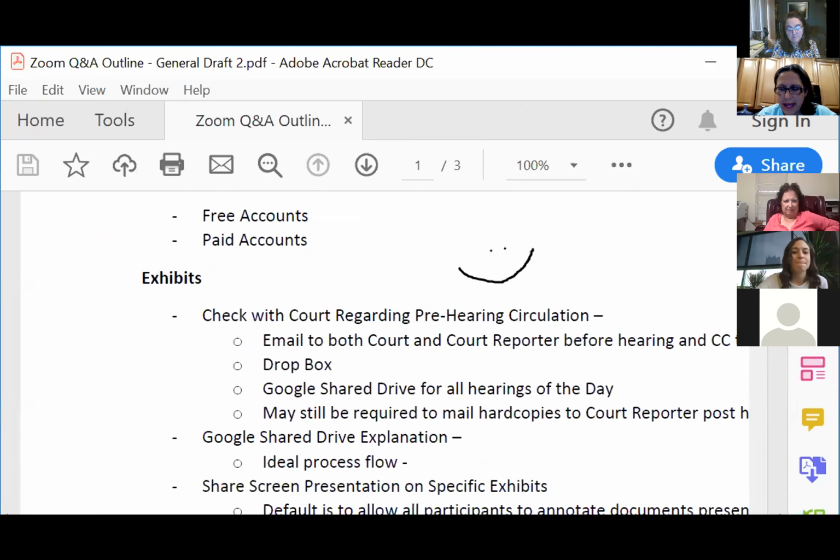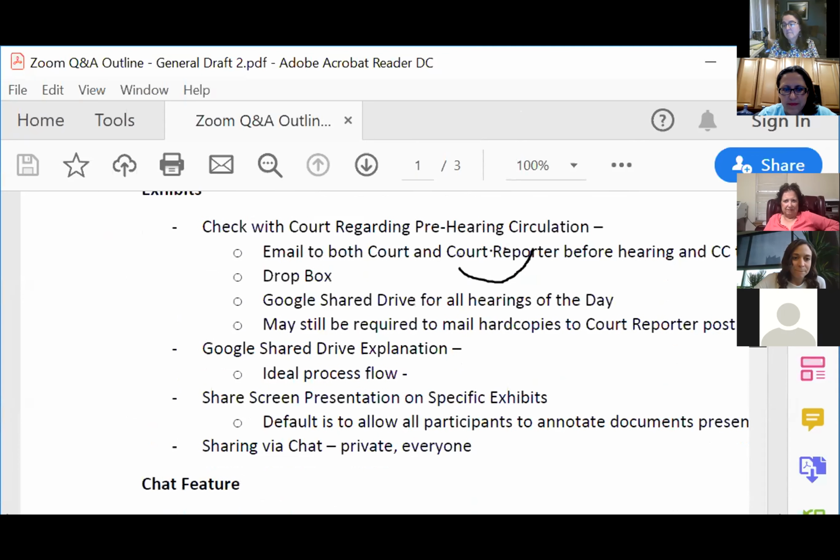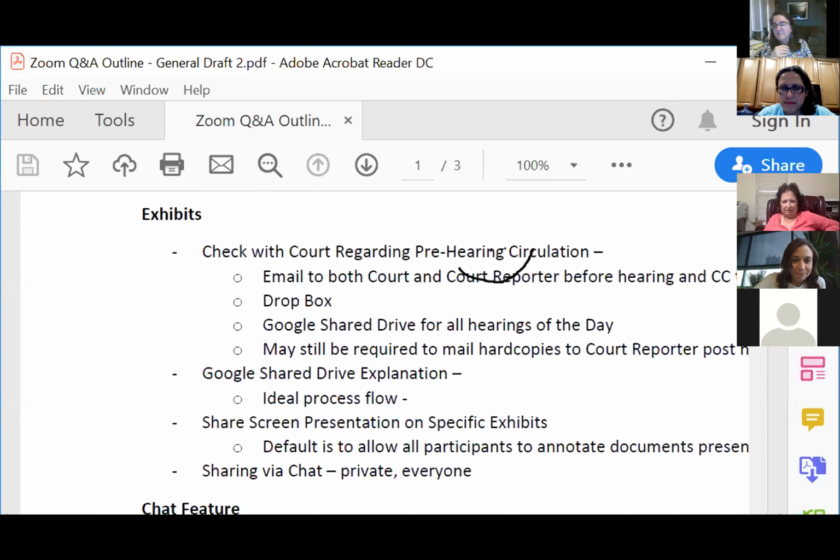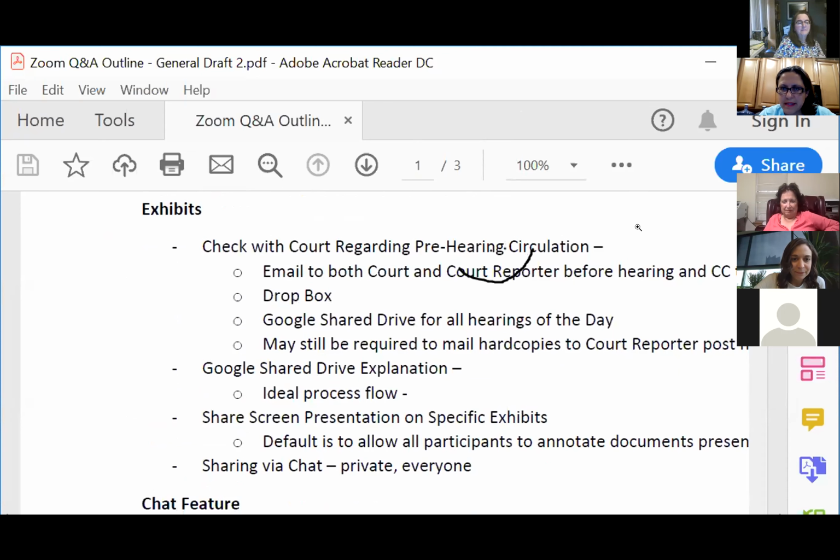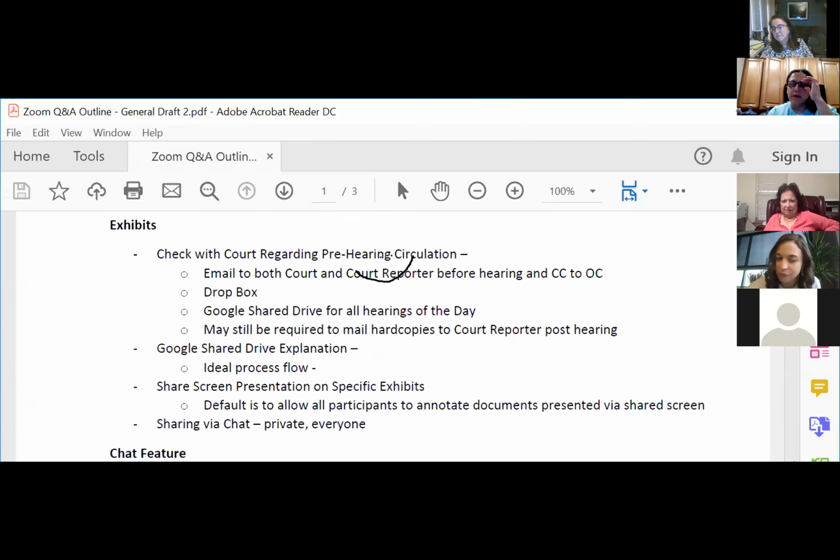Yes. Okay, so I think we covered the exhibits until we get the uniformity that I'm sure everybody would be happy to have. Please check with your court. I think regardless of which method the judges are using to accept or review the exhibits pre-hearing, for Bexar County the instructions are going to be in the email that you receive from the judge that's actually going to be presiding over your case.